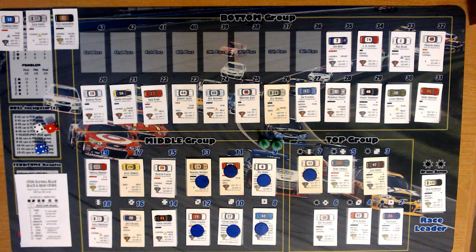Duels are more prevalent, and the way that duels work is that they're mandatory in this one. So you don't have a choice. You have to duel.